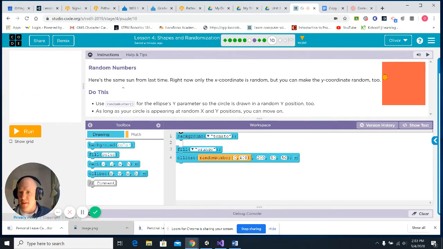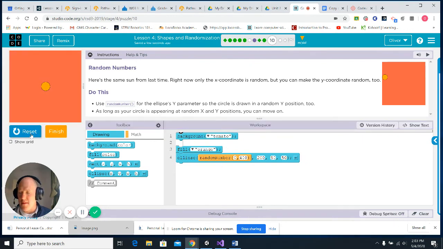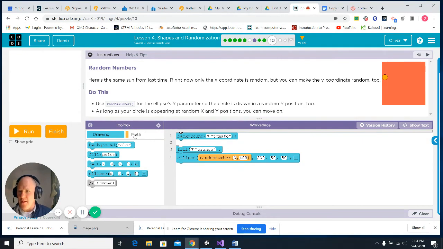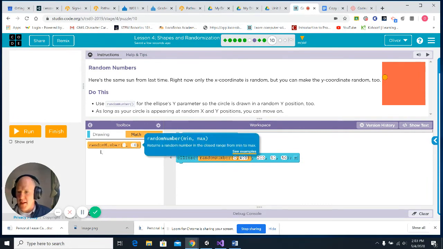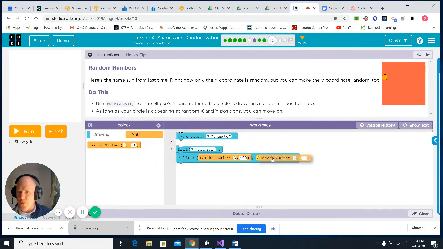Okay, here's the same sun from last time. Now only the x-coordinate is random, but you can make the y-coordinate random too. How do you do that? Well, go to math, and you take this, put it inside. Now the x is random between 0 and 400, and the y will be random between 1 and 10.